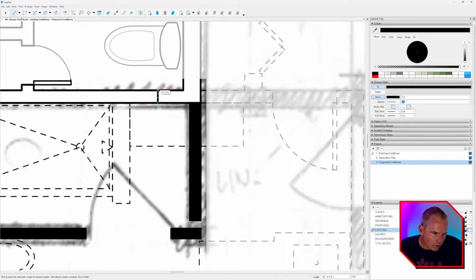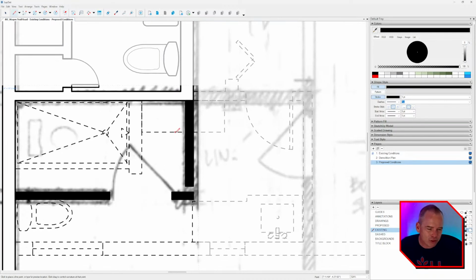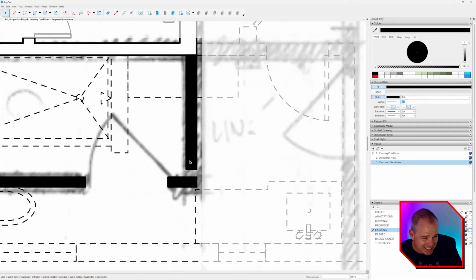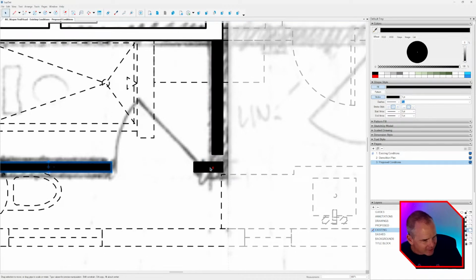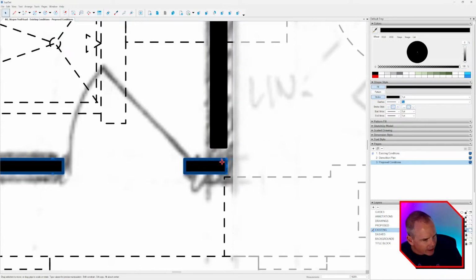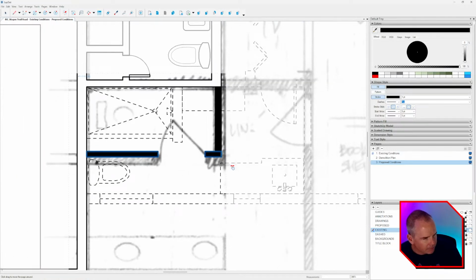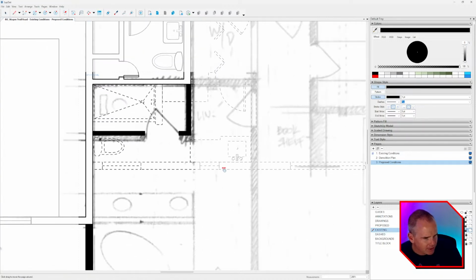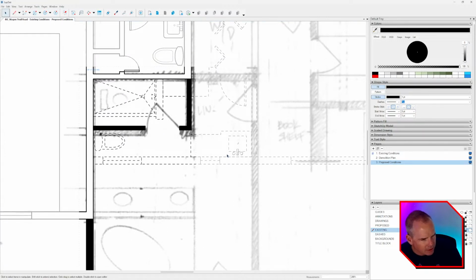And so our new walls, this would be a good question. Typically I would call this like 3.5, but I almost lean towards calling it 4, because this is going to align with the gyp on this side, but then we want to dimension the stud on this side. I don't know. That's something I'd have to think about, but right now it's not absolutely critical. I don't love the idea of having a 4-inch wall and then 3.5, but we're going to tighten it all up inside of SketchUp anyway, so let's ride with it.